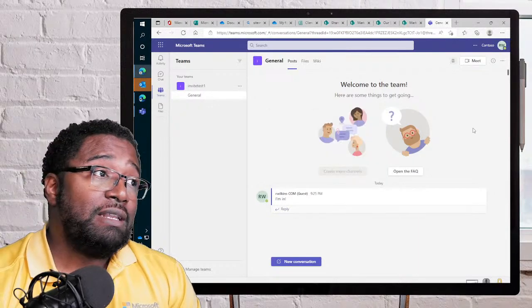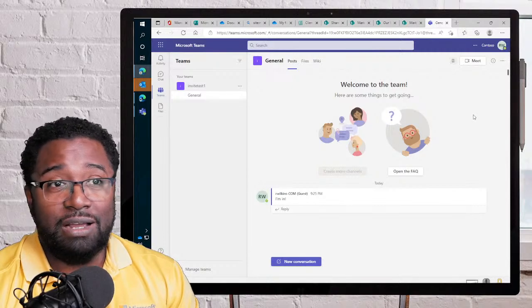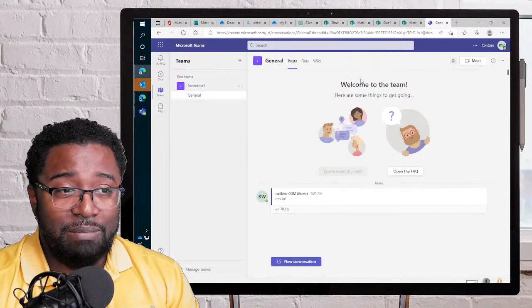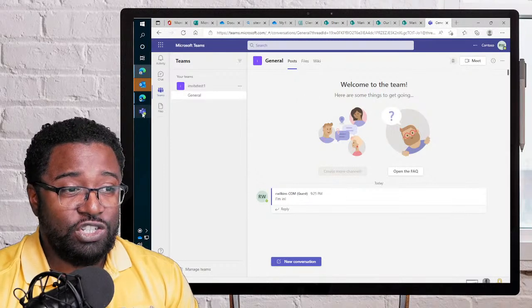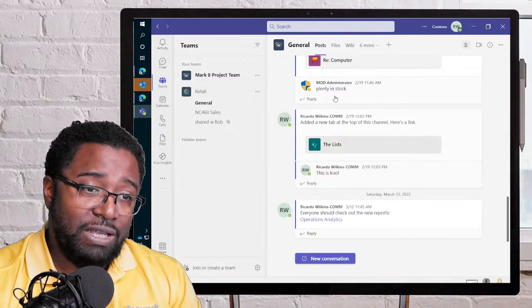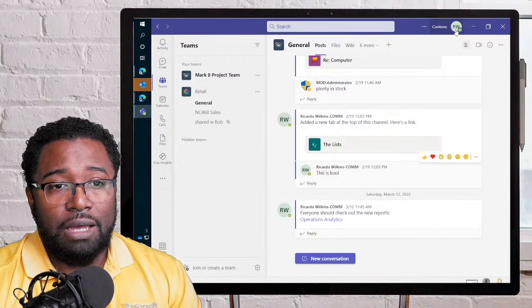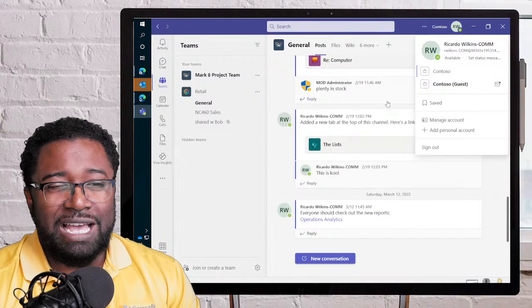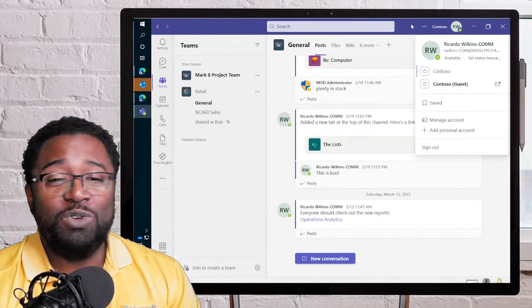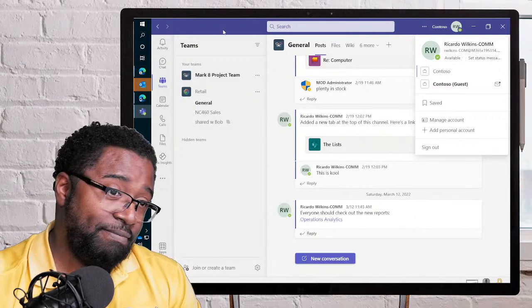On one hand, I like it because I don't have to be confused about where I am, as I make a very conscious decision to switch back. You can see there, now I'm out of the guest org. I'm in my org. Now I can do my thing. So if you think that's too many button clicks to move back and forth, then you will enjoy when we start talking about shared channels.